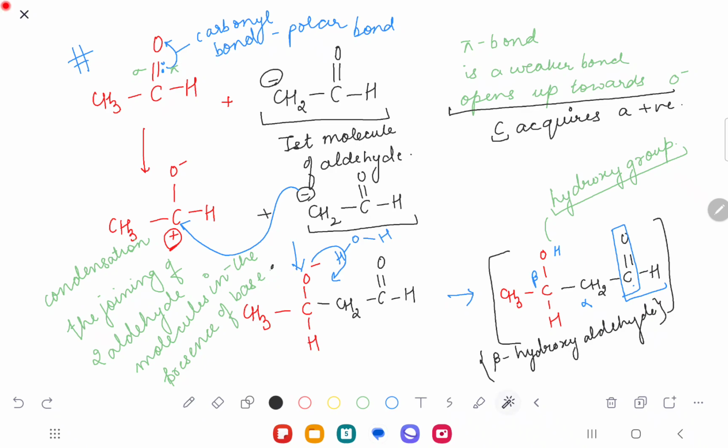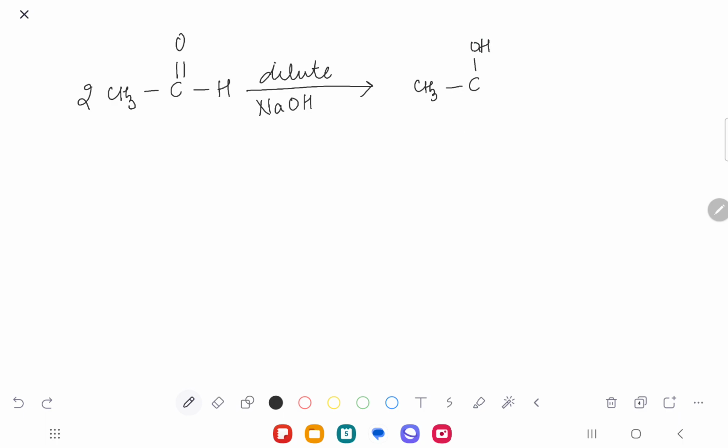Correct. So that's how basically we work along the aldehyde. This is my aldol condensation. But the necessary requirement is the presence of an alpha H and a base. So how would you write this equation? You will write that I have this CH3CHO, two molecules of this in the presence of dilute NaOH, to form this final product CH3, CHOH, CH2, CHO. So this shall be my final product.